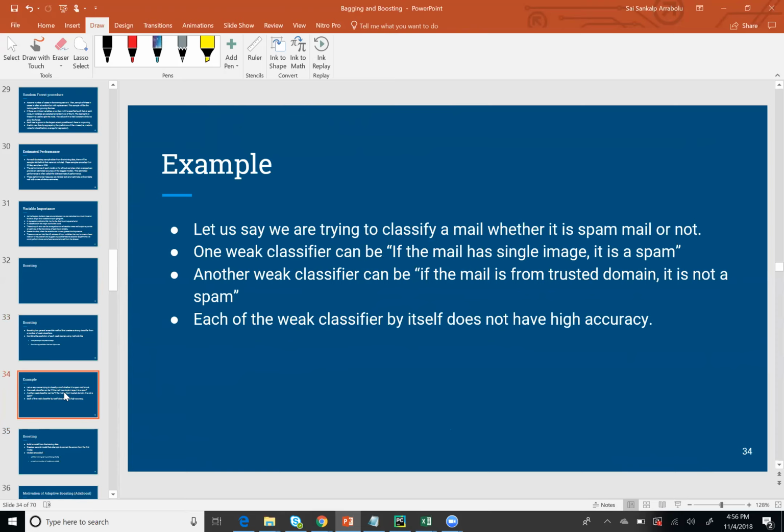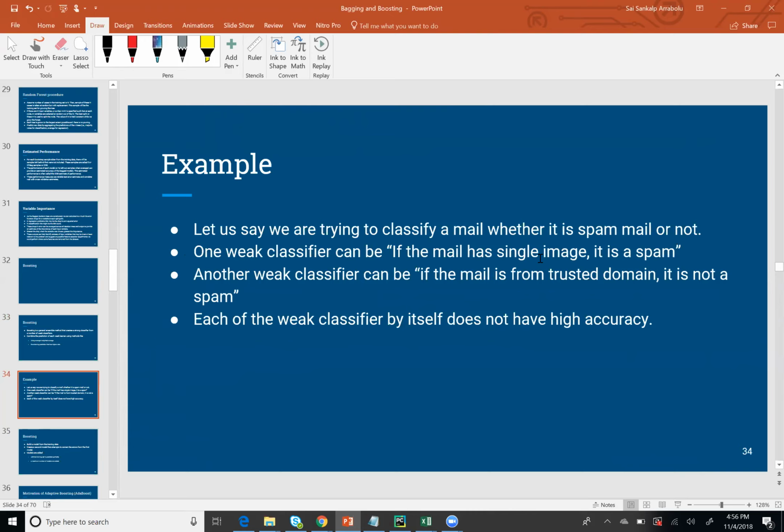So we'll take simple classifiers first. We'll take one weak classifier: if the email has a single image, then it's a spam. Then another weak classifier is: if it's from a trusted domain, it's not a spam. We take these small weak classifiers and train on them. The output of the first weak classifier is fed into the second weak classifier.